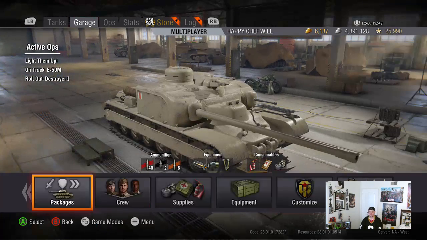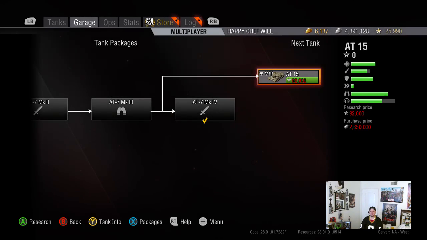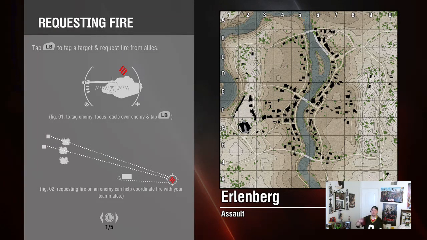Got some more work here to do, my little British tank destroyer here. 1,500 away from my tier 8. Yes! Can't wait to roll that out later with the guys. Be like, all right, protect my tier 8-ness. I love getting new tanks in this game.